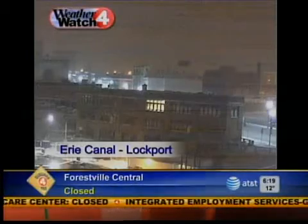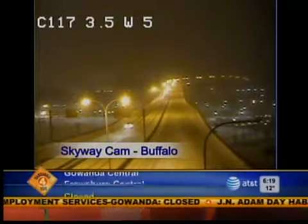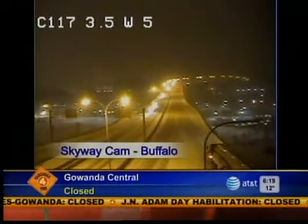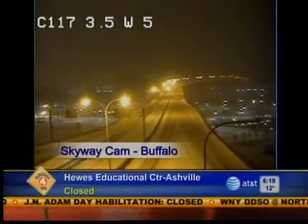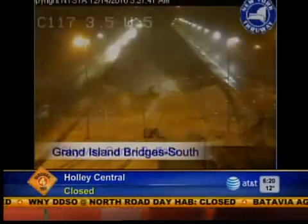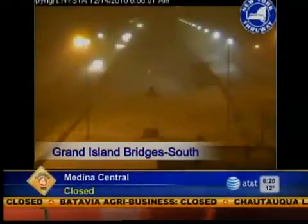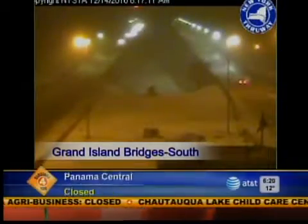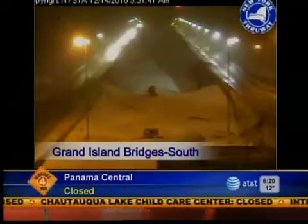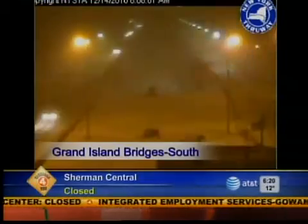The snow, at least according to radar estimates, rather heavy, maybe around portions of Lockport this morning, and as Gordon just noted, that salt just not doing its job this morning with these cold temperatures. Here's a shot of the Skyway. You can see definitely a snow-covered roadway downtown. And then as we head over to the Grand Island bridges, looks like some snow sticking. Of course, on the elevated roadways, the salt will be even less effective because you get the cold air underneath the roadway. And that's going to be the case on the elevated roadways, the bridges, and the overpasses this morning.